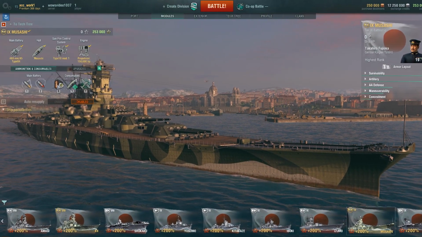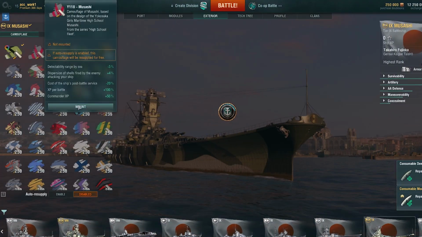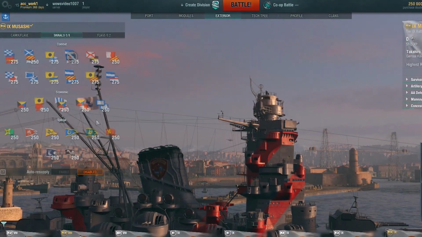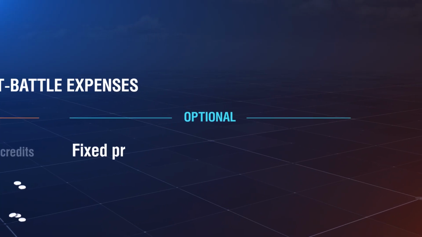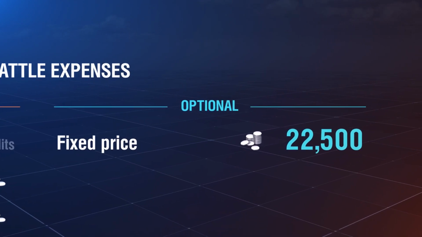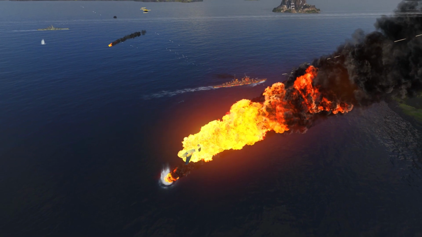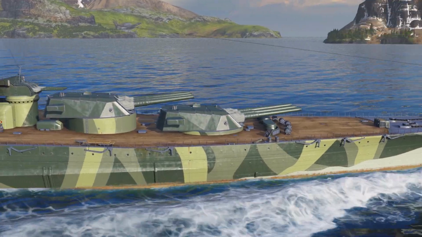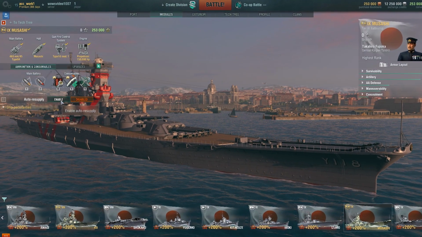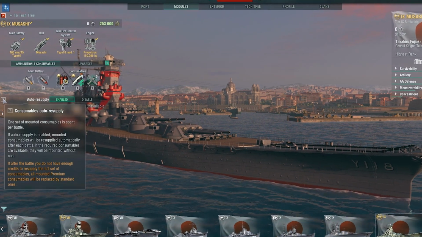Now about optional expenses. They include improved versions of expendable consumables and replenishment for camouflage and economic signals. Consumables have the same fixed price, 22,500 credits. That doesn't depend on the number of their uses in battle. All consumables are resupplied after each battle, on condition that the player enabled auto resupply and purchase in their corresponding tabs and that they don't have them in storage.